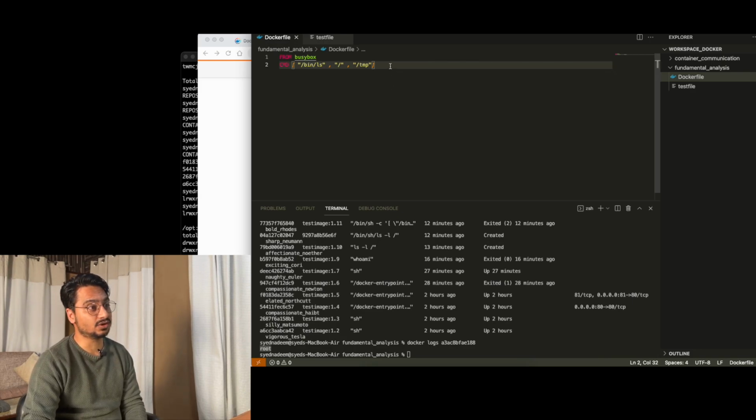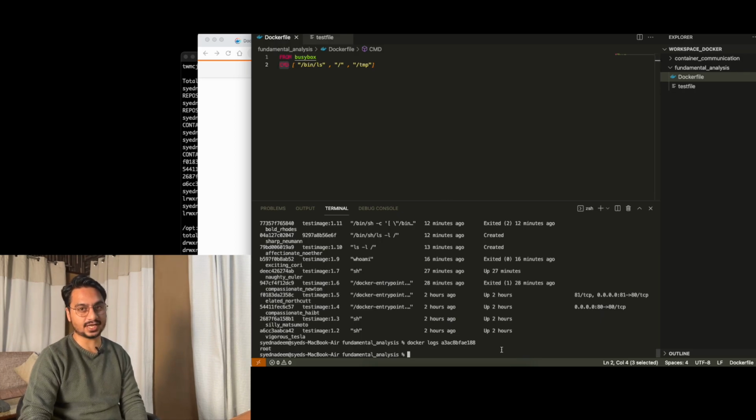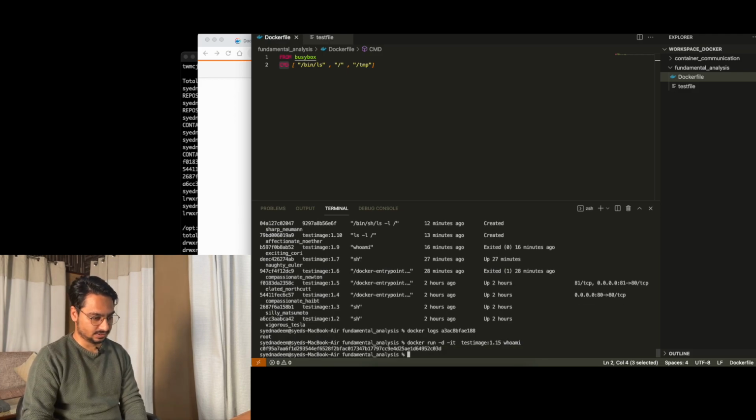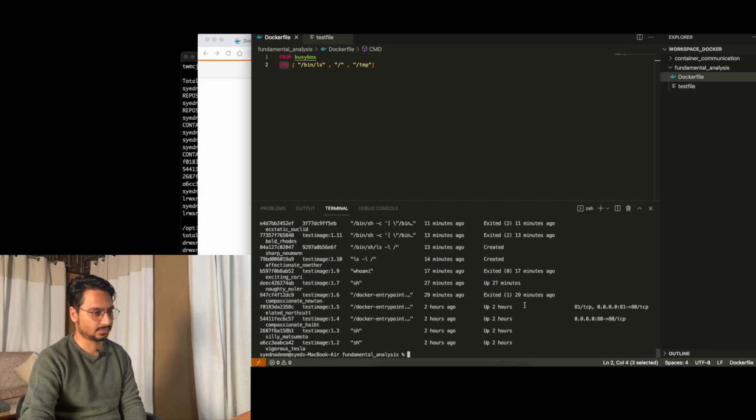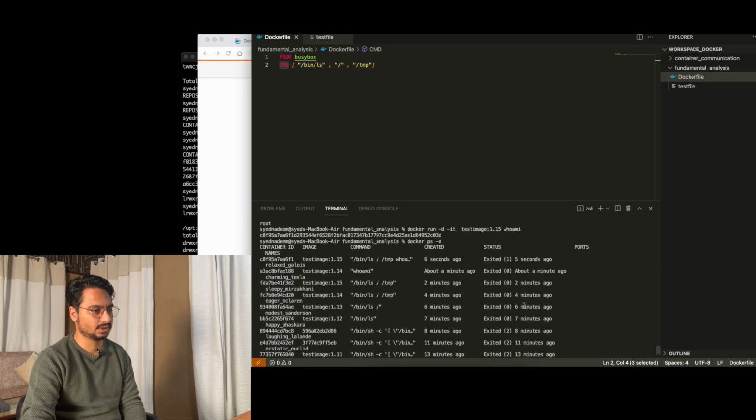Now in case of entry point, if I do the same, let's see what happens. I already have an image which is tagged as image 15, so let me run it with image 15 and see what happens. In this case, I get an error, right?